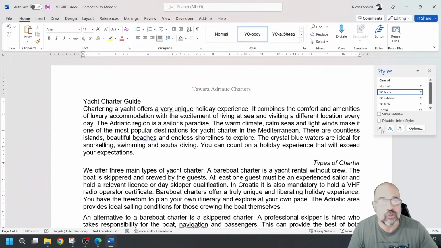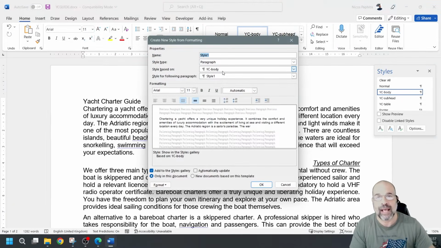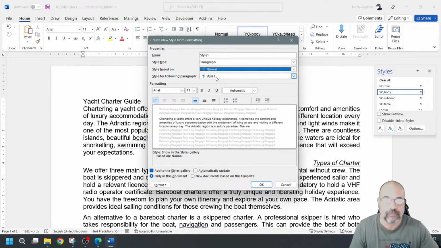So when you go to create a new style, it will see the style being used where your insertion point is, and it will base the next style on that. Essentially, the purpose is if you created one style and you want to create another similar style, but you want a slight difference, instead of doing all the formatting and do all the changes for that font, you just continue from that style, the one that you selected. But we don't want that. We don't want it based on anything, because if we do, then it's going to bring in the styles from YC body into my new style as well. And that's what it's saying. So you need to make sure it's based on normal.